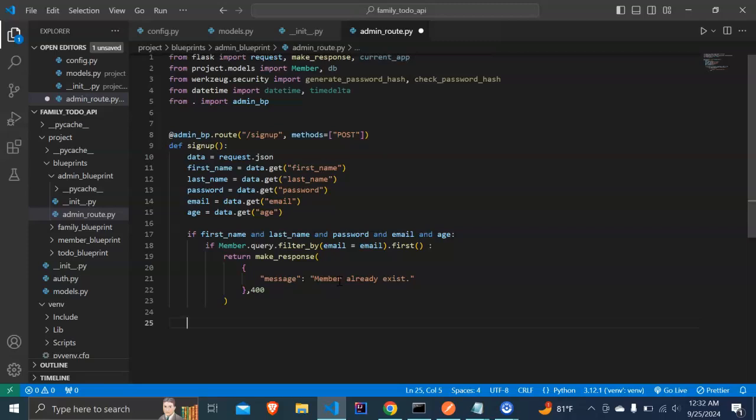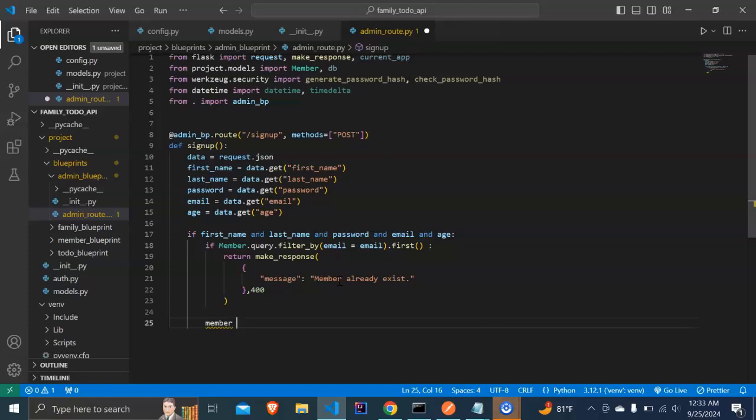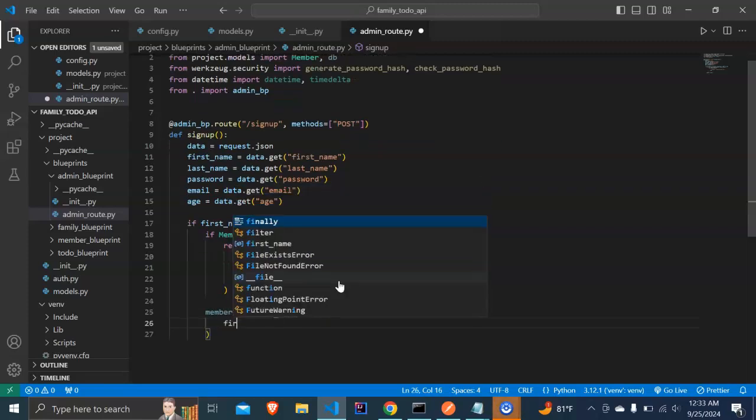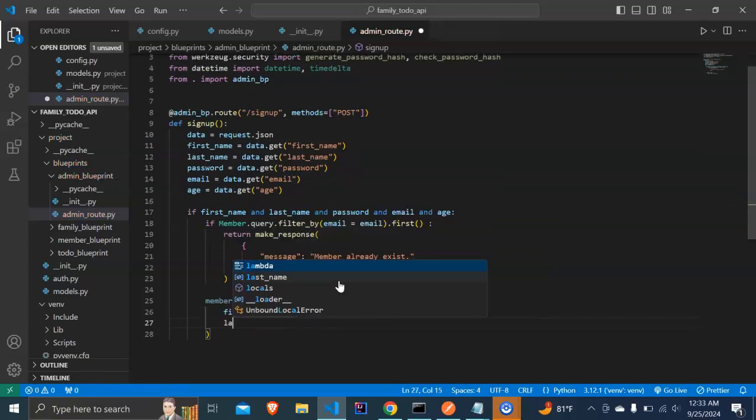But you also want to say member. So if the email does not exist, this is what we want to do. We want to create a member. So we just say first name. So we're creating a member right now.